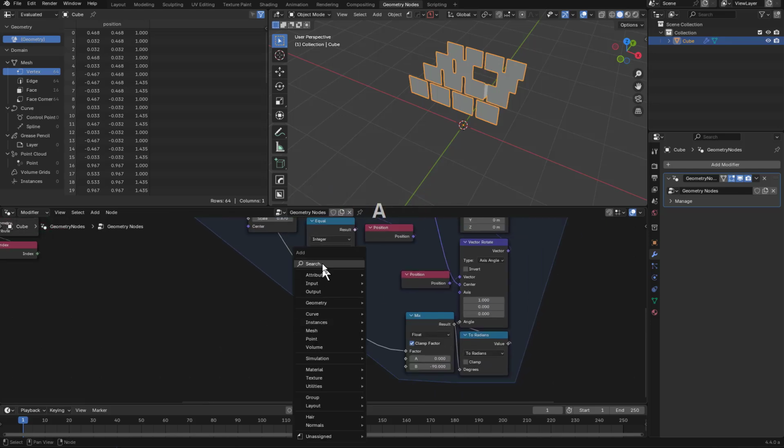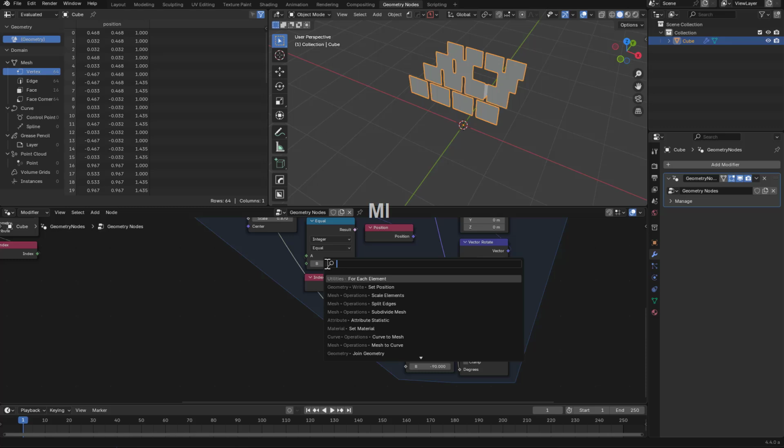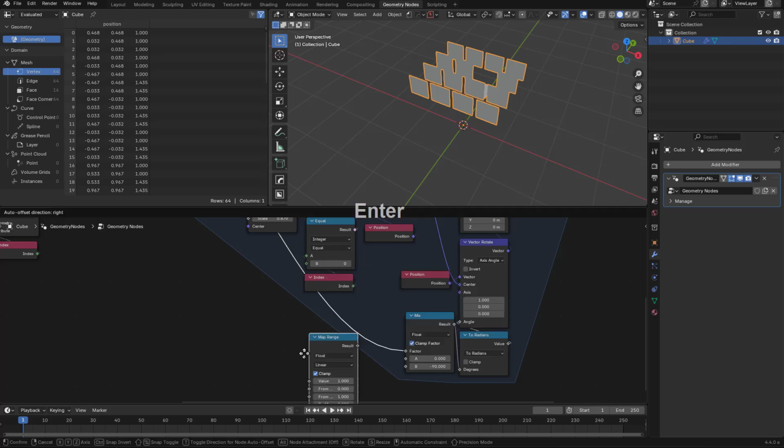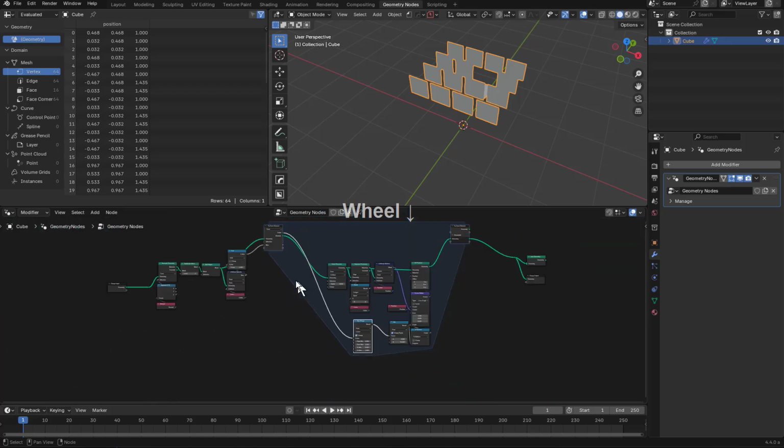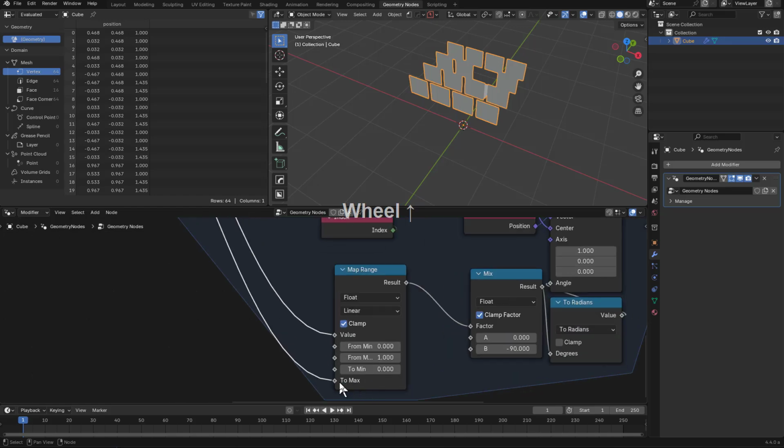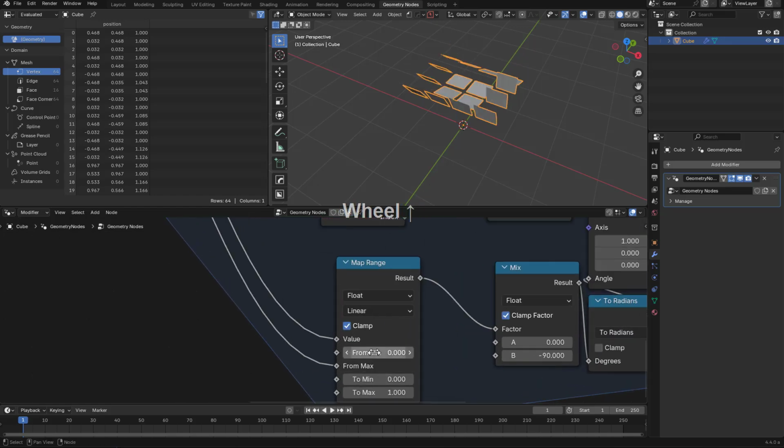No, what I want to do is use a map range. From max, and let's see how it's working.